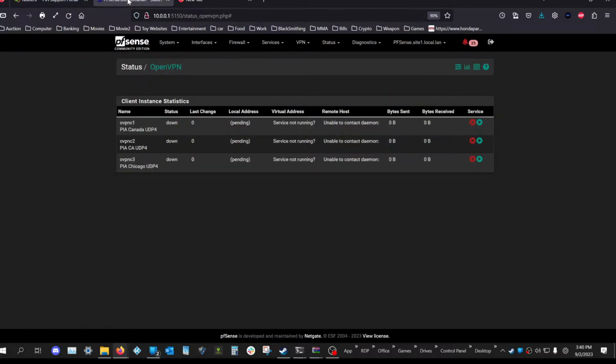So this is for people that have a pfSense router. If you don't have one, you should look into it if you're technically savvy at all. You don't really even need to be that good with computers or technology to use pfSense. It's easy to set up and just use, and then you can dig more into it if you want as you go. But what I wanted to do was set up Private Internet Access, which is a VPN.